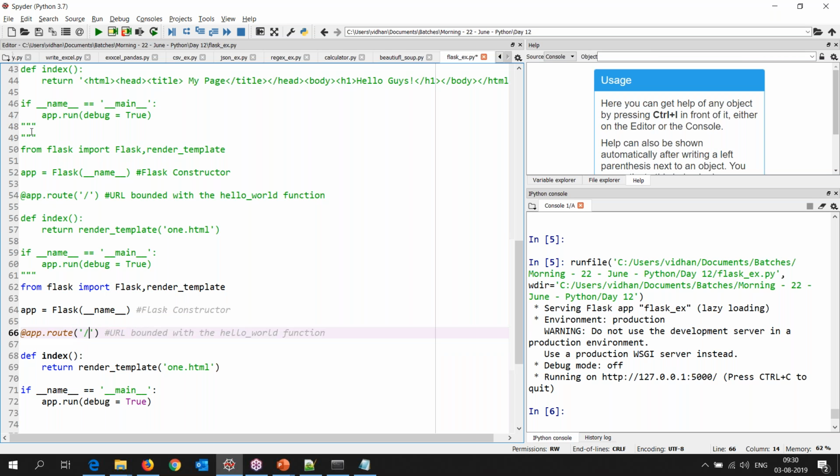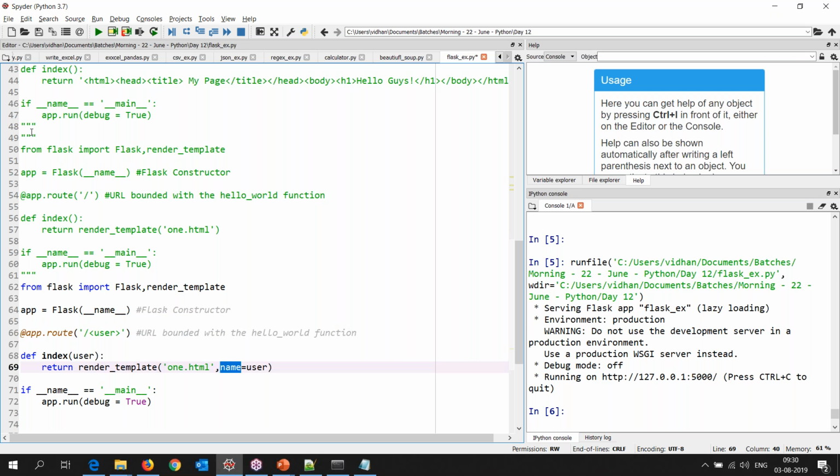The user is going to pass a value, and that value is going to be taken into the function, and then I'm going to equate name to user, so that when this value goes to one.html, one.html understands that the value user, which is coming from this function, is going to be assigned to this name.